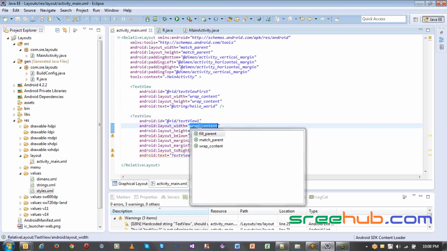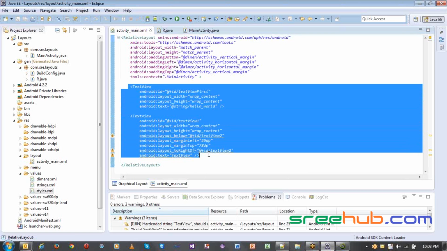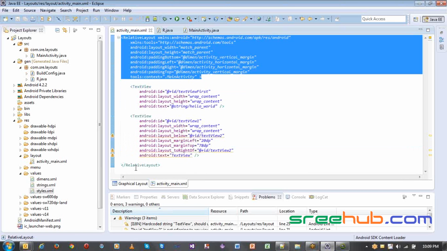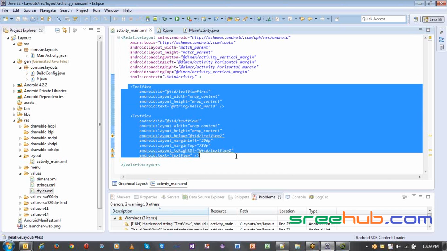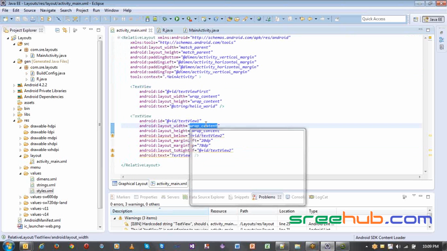You also have something called fill parent, right? Fill parent works based on the parent. Now the parent here is nothing but your layout, because this layout is holding all your controls. You can see here that the layout starts here and ends here, which means whatever you define in between will be the widgets carried by your layout. If you use fill parent, it will fill up as much space as the text needs. Okay, fine. So that is layout width and layout height.